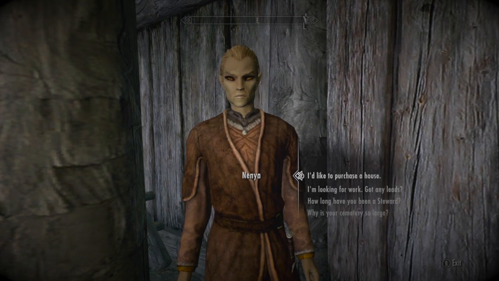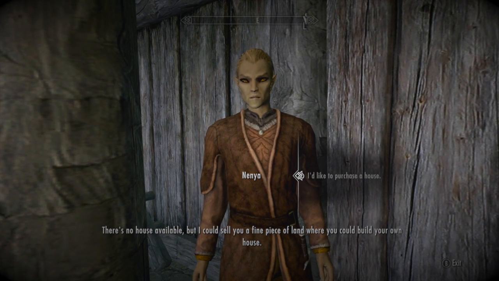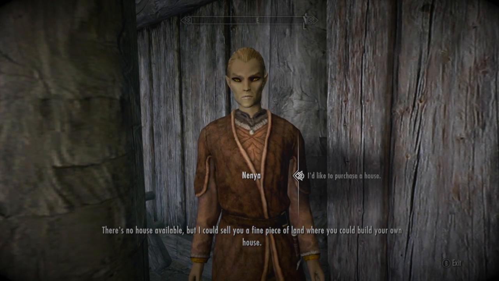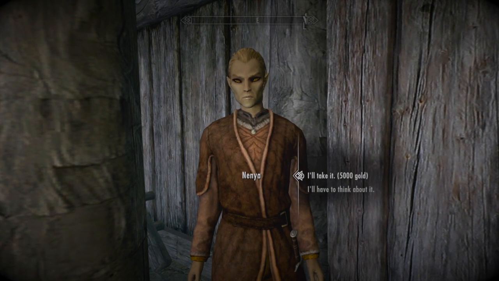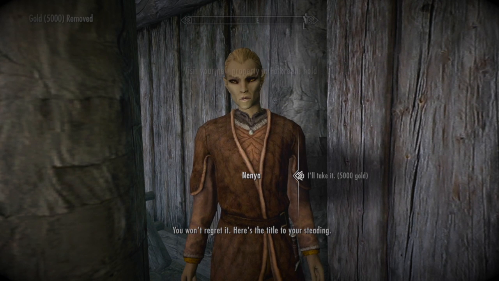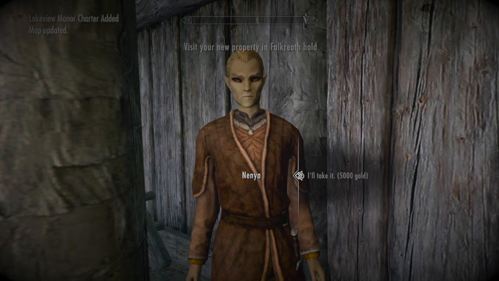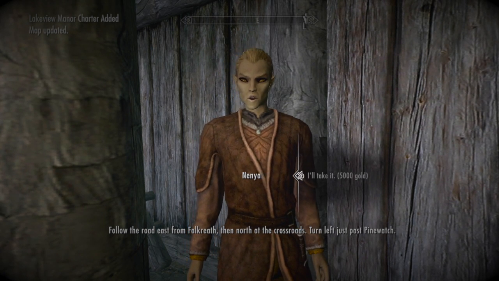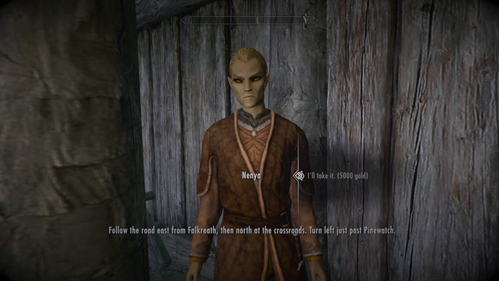I'd like to purchase a house. There's no house available, but I could sell you a fine piece of land where you could build your own house. Sounds interesting. Let's take it. You won't regret it. Here's the title to your steading. Follow the road east from Falkreath, then north at the crossroads. Turn left just past Pine Watch.